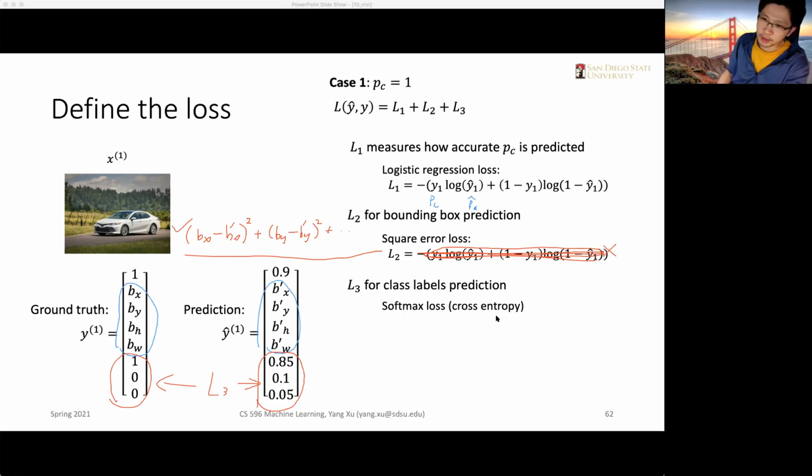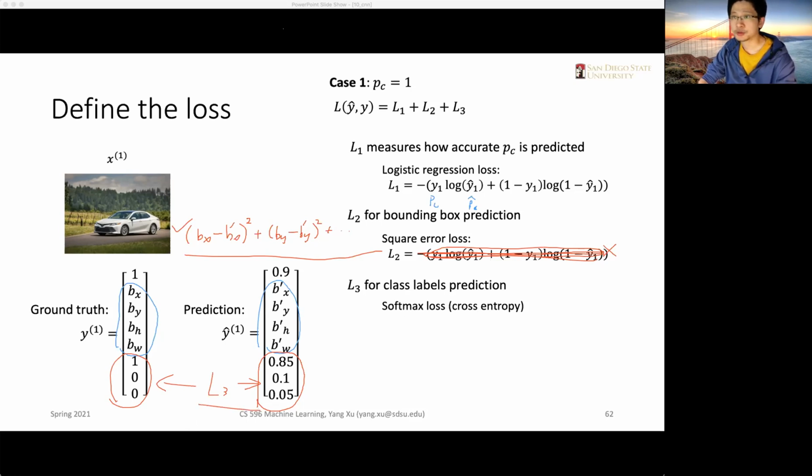We have a slide on this, describing the softmax regression and the cross entropy loss, which is a more general case of our logistic regression loss.